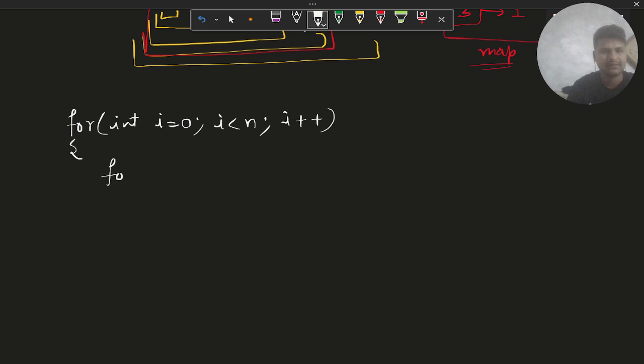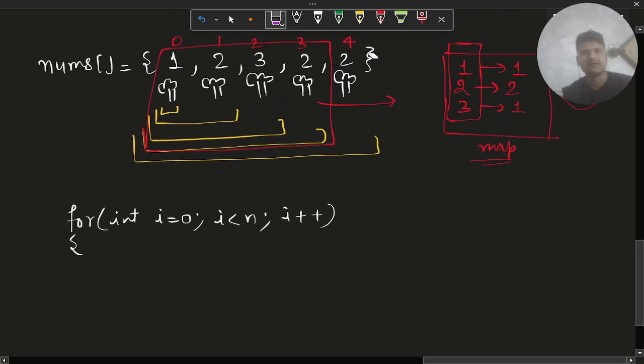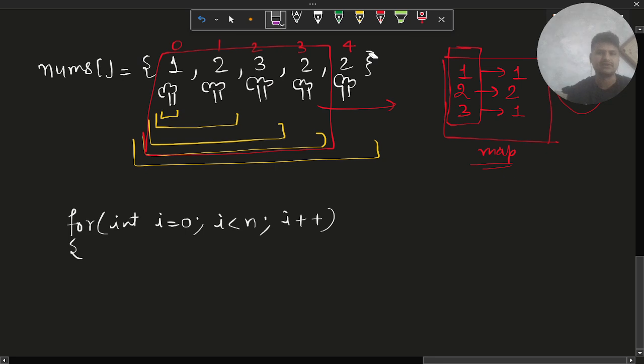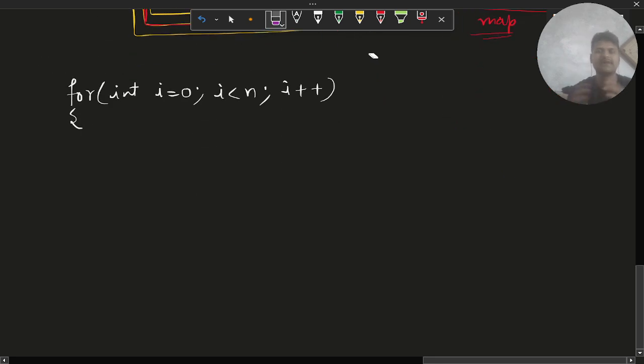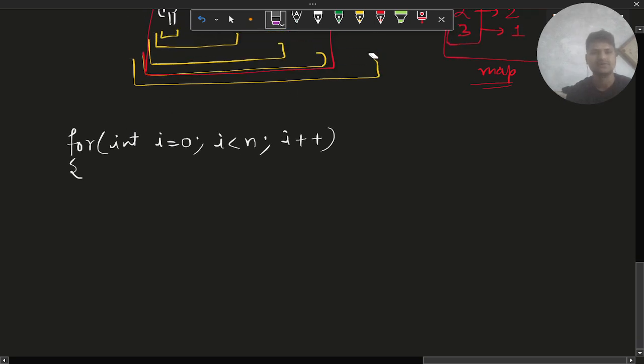Then we are going to initialize something over here, a set, an unordered set. You can use unordered map as well, that's not the concept. You have to understand the logic of how we figure out that this is not a feasible solution.